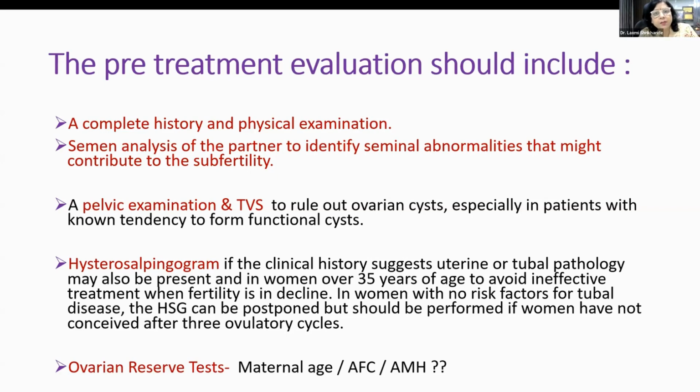Is tubal patency mandatory before you go ahead for ovulation induction in IUI cycles? Not necessary if she is a low risk for tubal pathology, but if she is a high risk for tubal factor, you have to go ahead and assess her tubal factor. What about ovarian reserve test? It has to be individualized. It can be dependent on the age of the woman. Of course, antral follicular count should be done on day 2 scan by yourself. AMH, I leave it to you all whether to do it or not, because it has to be an individual consideration.